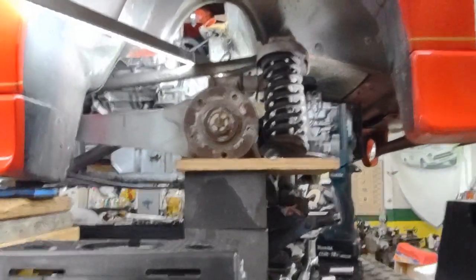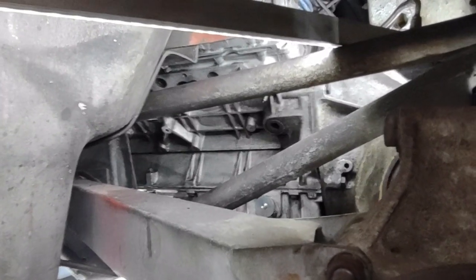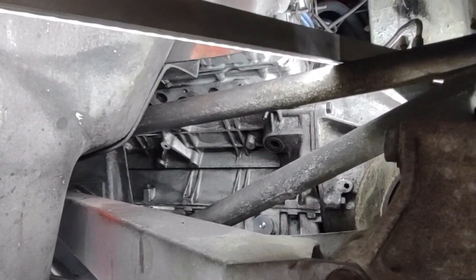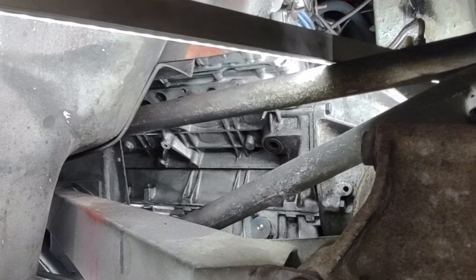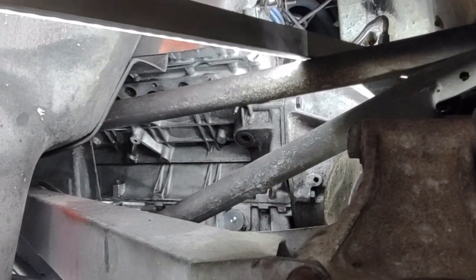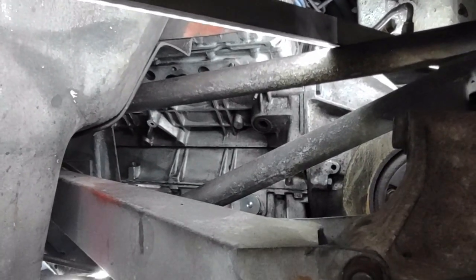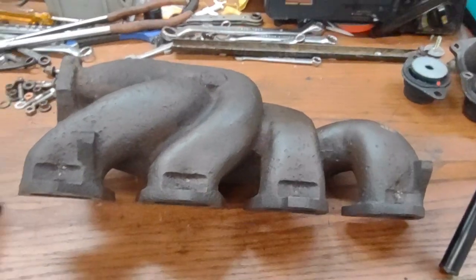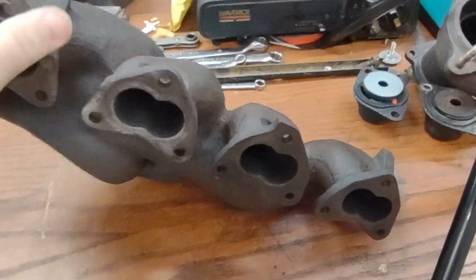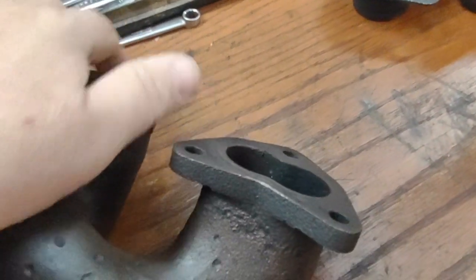The way we did this is one person worked from up in this angle, which could reach around the chassis bars, and the other person on the bottom, and together the two of us got the last problem nuts off the top, and that's how we got to it. It's not easy to get to, but it managed to get done, and I thank Martin for coming over and helping. This is the manifold that came off. So if we come over, let's see how well this picks it up.